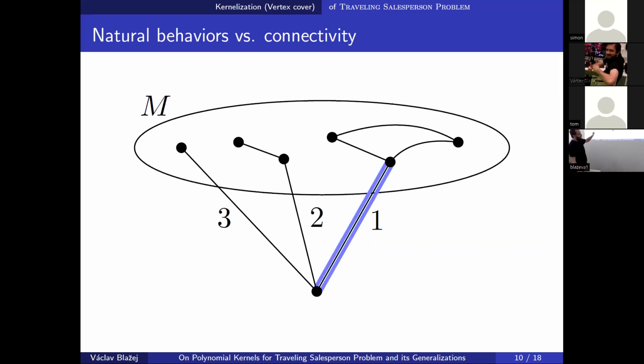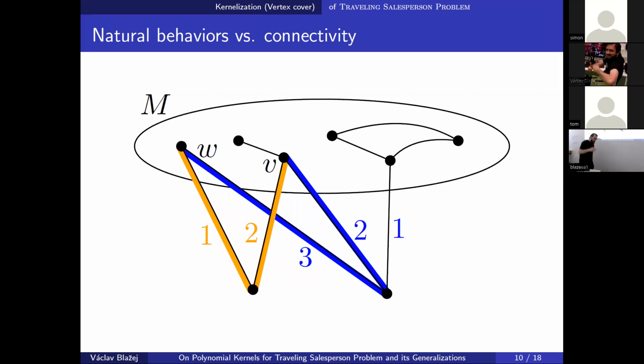Well, we want to make a note on how much more you would have to pay for it. So if I wanted to connect these components, now I'm paying 2. If I changed it here and here, I would pay 3. So I would pay 1 more than is necessary by the natural behavior. Here I'm paying 3, here I'm paying 4, here I'm paying 5. In total 5, but the natural was 2, so I pay 3 more than necessary to change the natural behavior to the behavior which connects these two connected components.